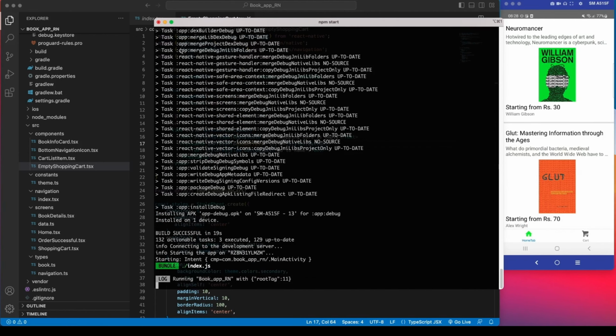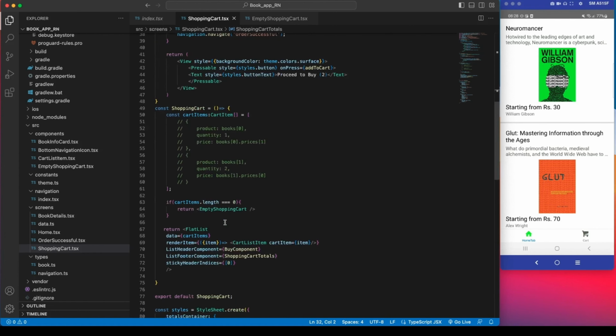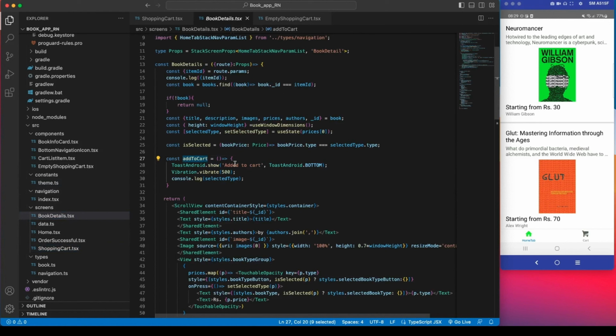Yes, restarted. The workflow will happen like this: in the shopping cart we will be getting this data from the reducer, and the process of adding the data to the reducer will happen in the book details screen. Here we will be adding this data.